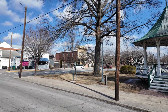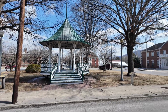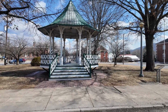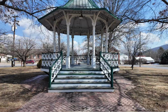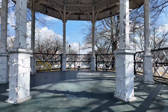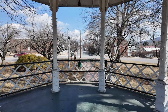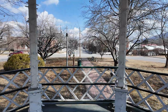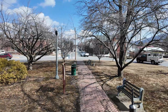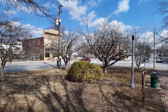So this park, or parks, splits Route 147 in two. Like I said, the eastern side is where the gazebo is. And this was built in 1891 as a bandstand and was completely rebuilt in 1998. Originally this was to be an open-air concert, public meeting, and religious service space. The original design was by W.E. Dowden, and it was paid with subscriptions, completed in August of 1891 and dedicated at that same time.